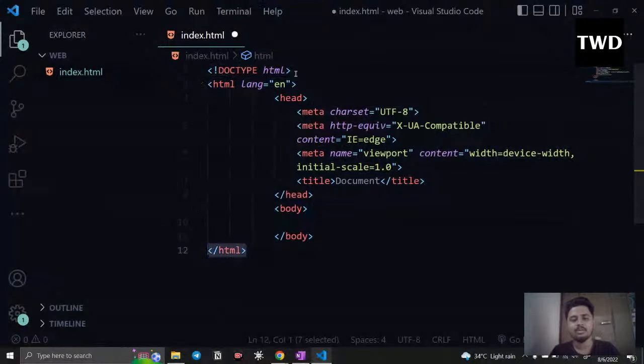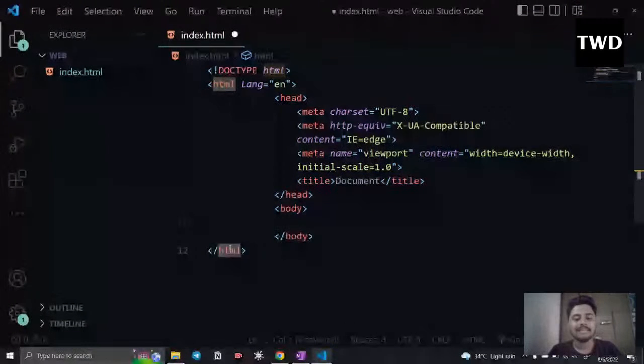And you can see this one doesn't have an opening and closing tag. This is called a self closing tag. It is just telling the version, and whatever tags you are using in the HTML, everything should start with this and end like this. So it should have two tags, both closing and opening tags. For some tags only one is there, the self closing tag, and we will see that. This HTML represents that we are going to use an HTML file.